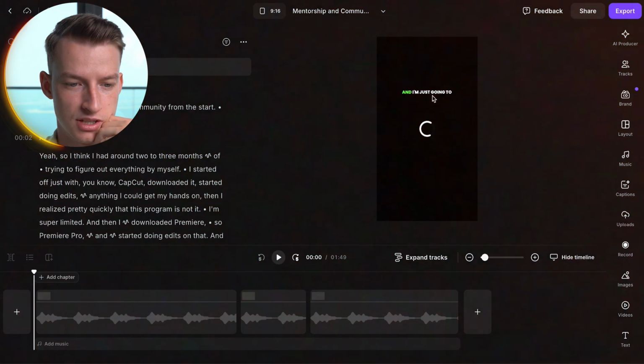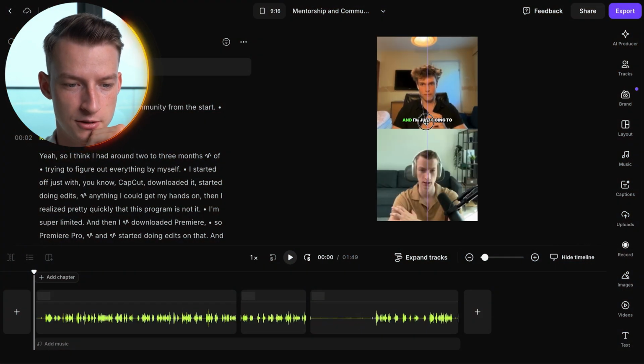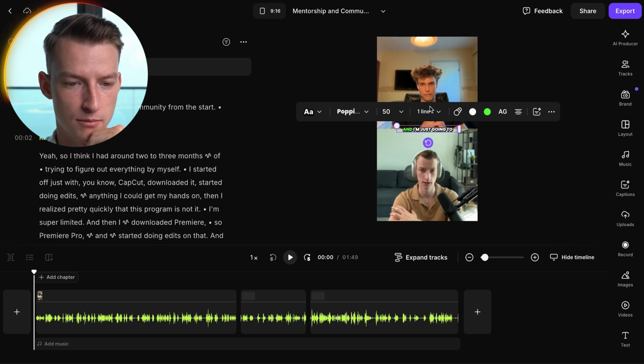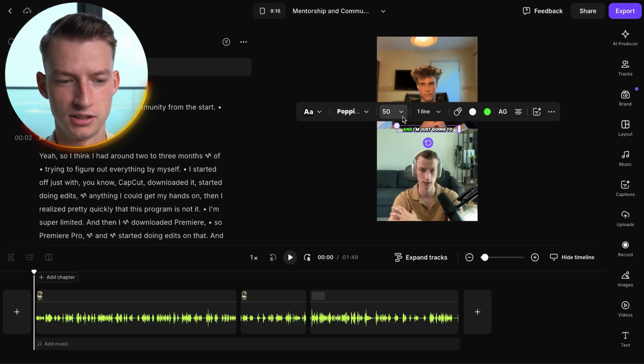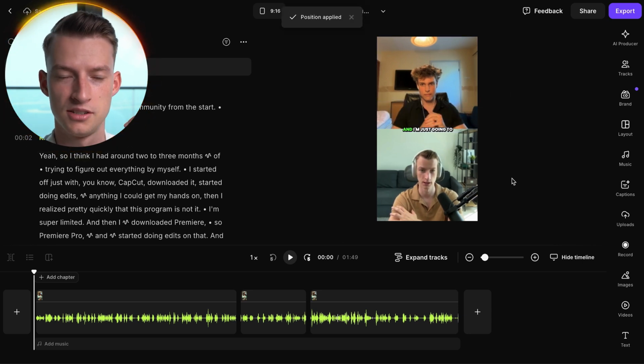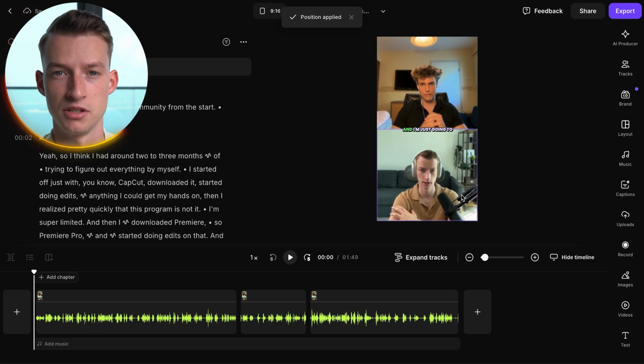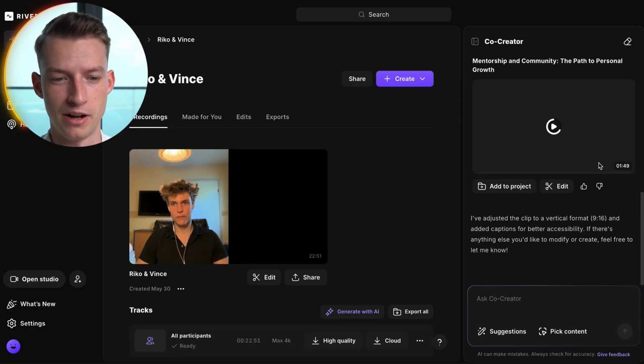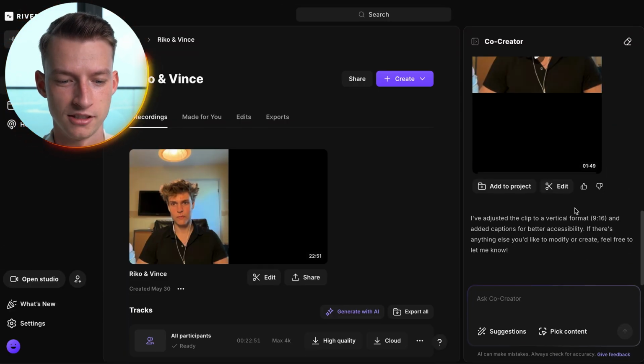And then after that, it takes me into the editor and I'm able to change the location of the captions and the looks of it super quickly by just simply coming right here and dragging it in the middle. And I could change the color, the font, the size, and so on. And same goes with making any adjustments as well. So that is just one example of how you could use it to get highlight clips from it.